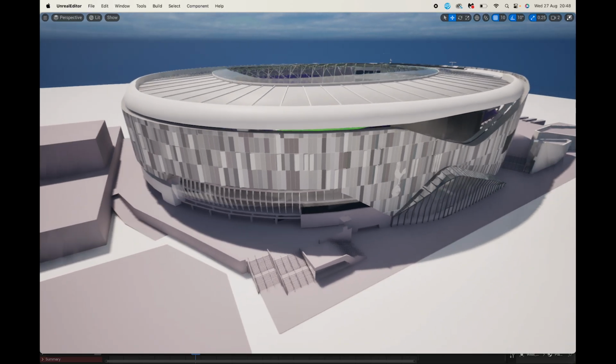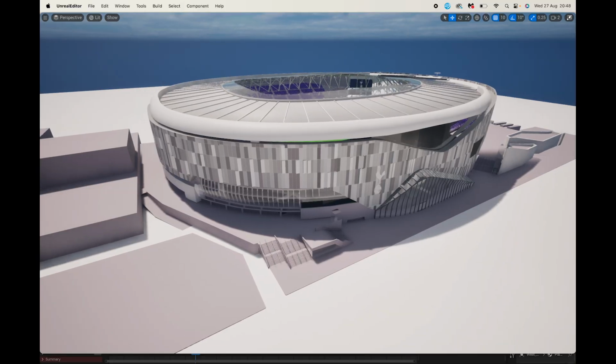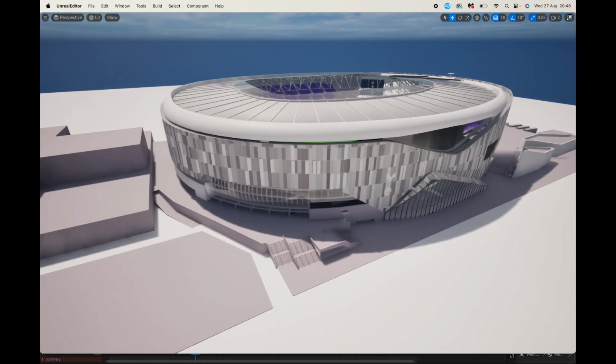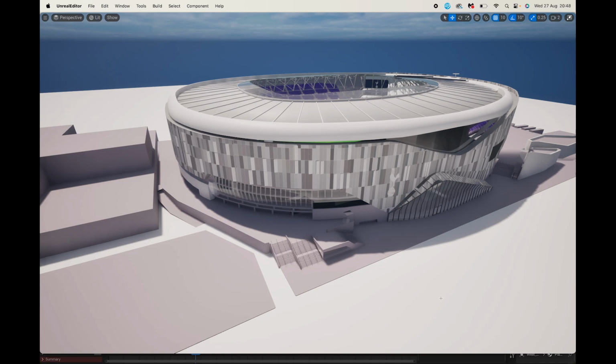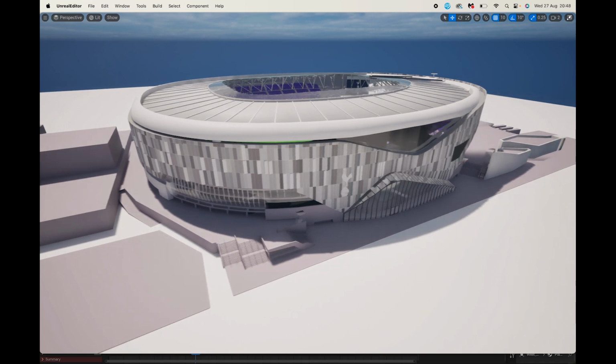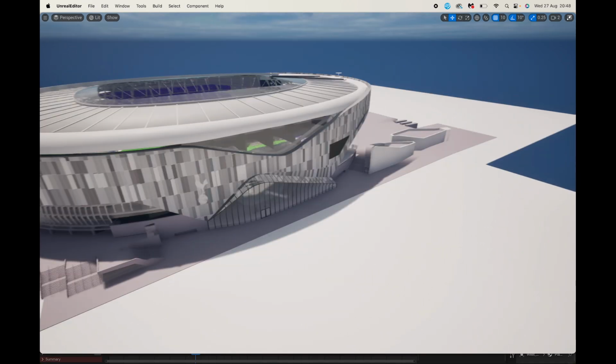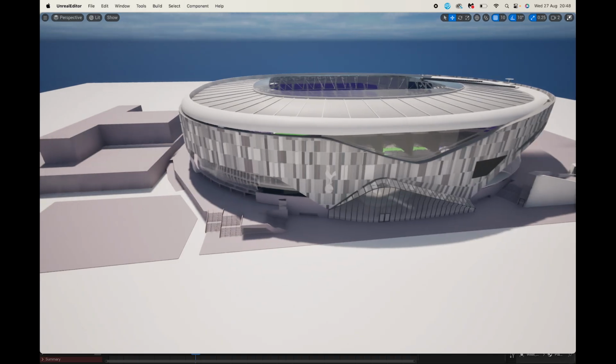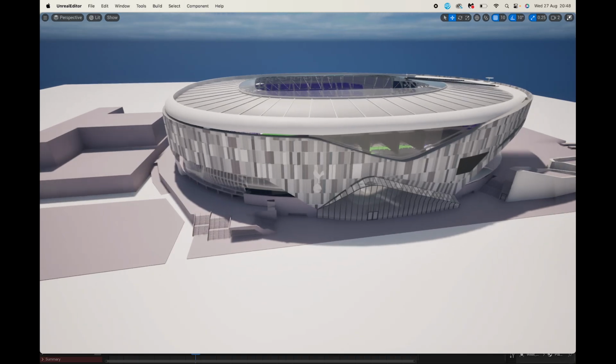It hasn't crashed on me at all since I've been using it. So this is Unreal Engine 5.3. I'm sure there's later versions of it than this, but this one is pretty stable for what I'm using it for. So that's the stadium from the outside.